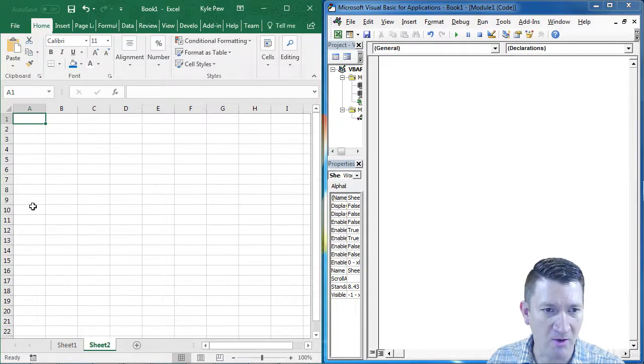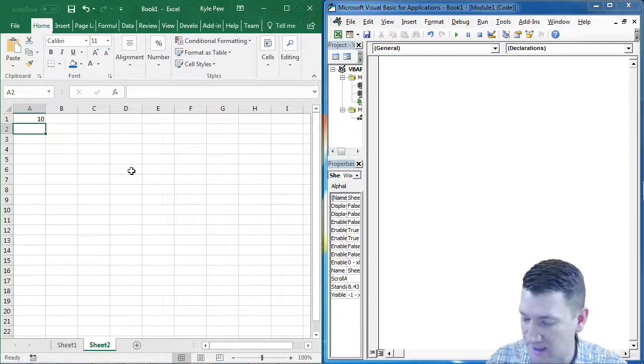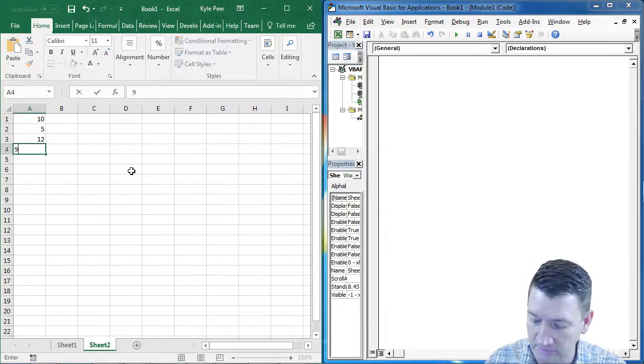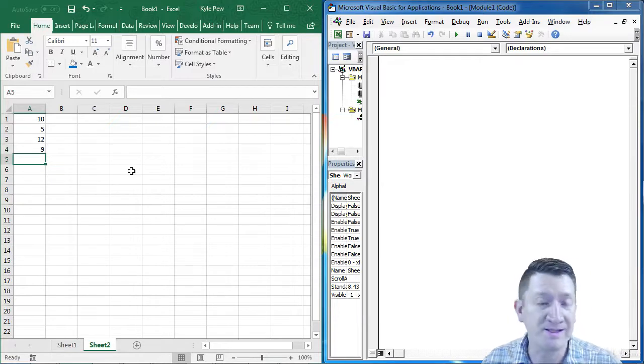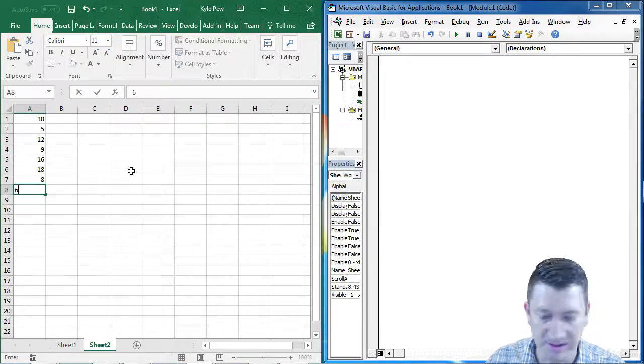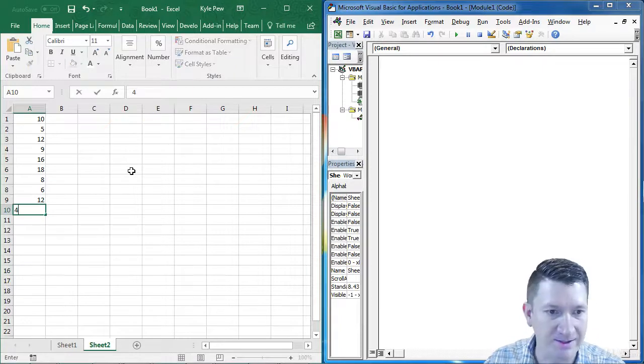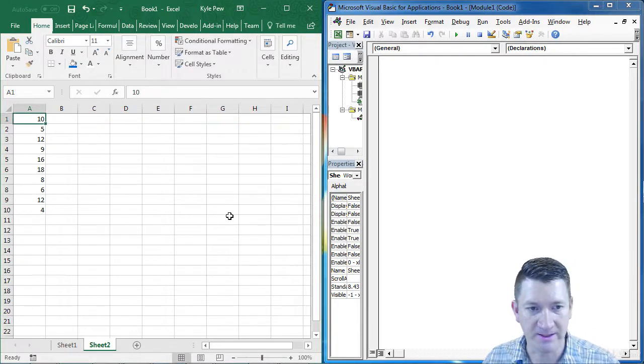Okay? So actually, before I create the procedure, I'm just going to jump into my new sheet and say in column A, I'm going to put in 10 values. So I'm just going to make up some numbers here. It really doesn't matter, just so we have something to be able to work with. I want a few that are less than 10. I want a few that are more than 10. Just so we have a variation of digits inside of here. All right, let me get one more. We'll do this one less.